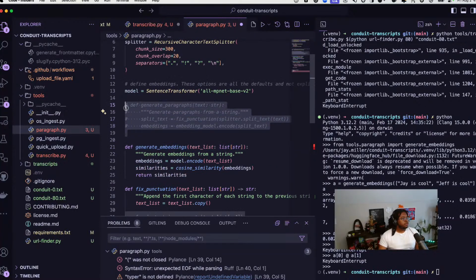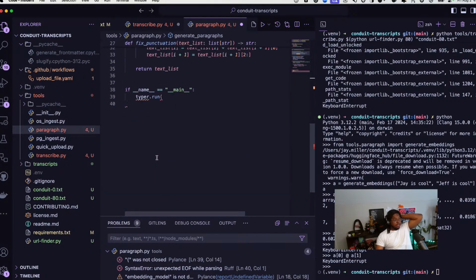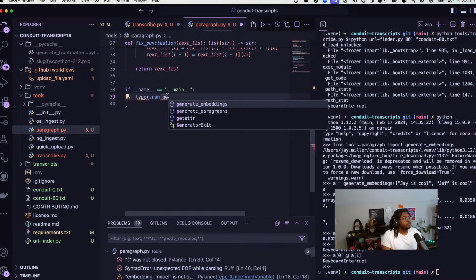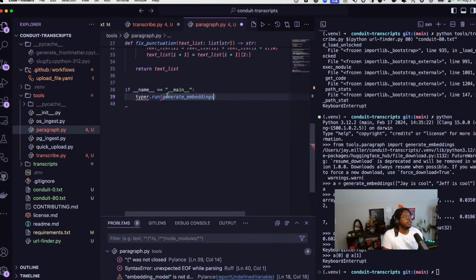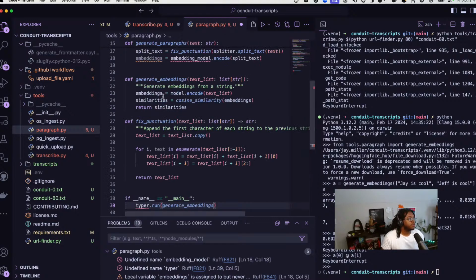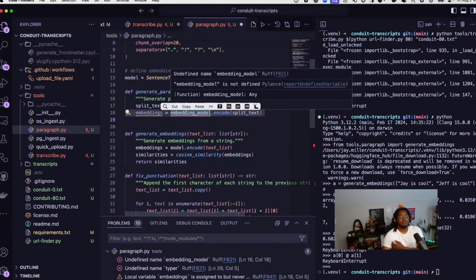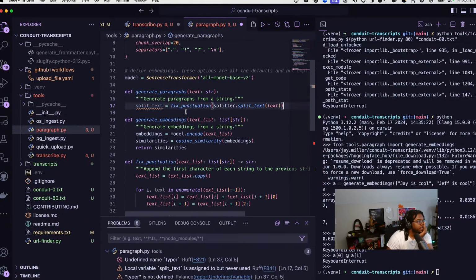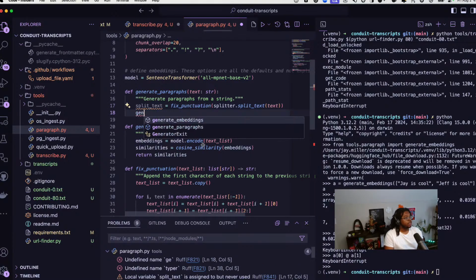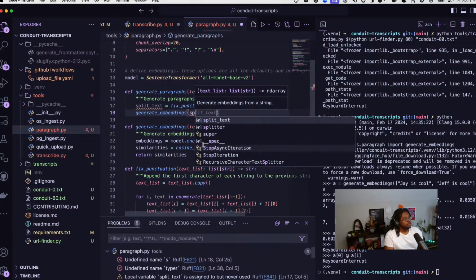We can bring this back in. And then now we're going to generate embeddings. And that's just text. We can just batch a file and then do that. That'll work fine. Split text, fixed punctuation. Yep, that's cool.